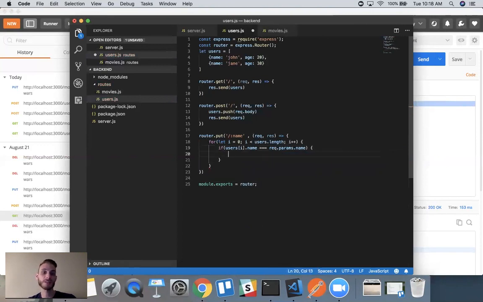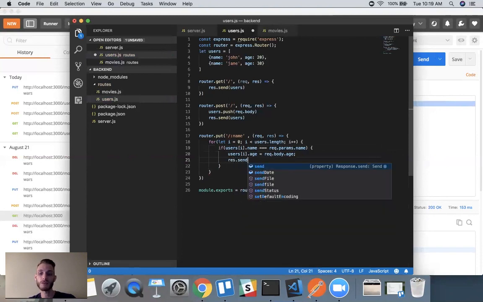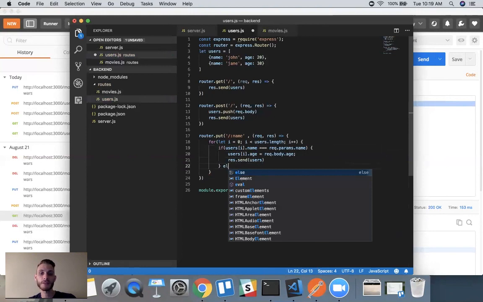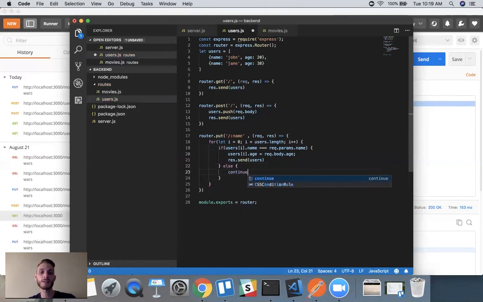And if it matches, then we want to update the age. Okay, so we'll say users at the index of i dot age equals the request body age. And after the update is done, we'll go ahead and send back the new array of users. Otherwise, if it does not match, we'll continue to the next iteration of the loop.